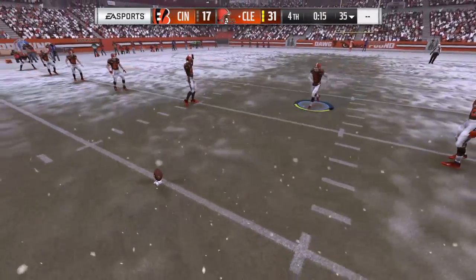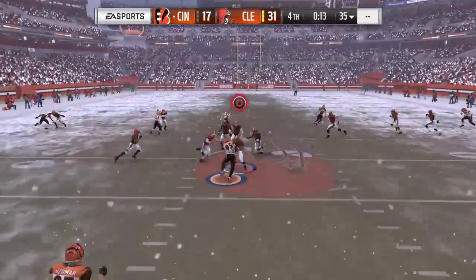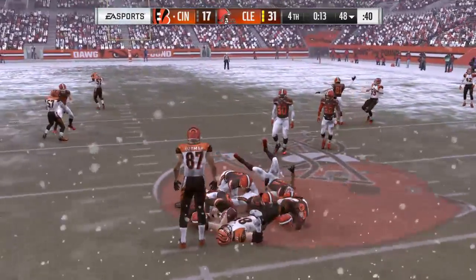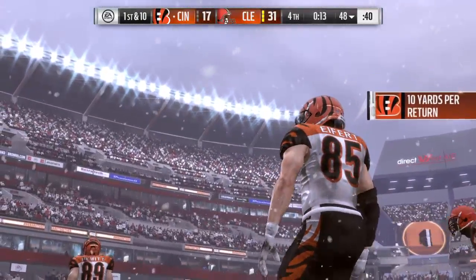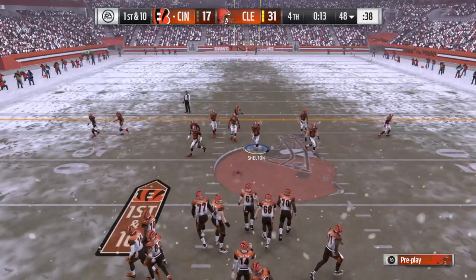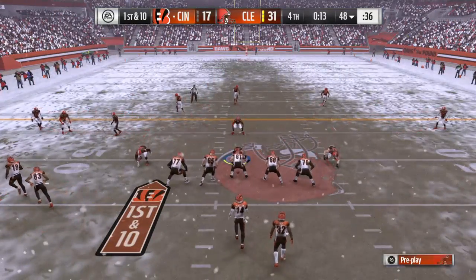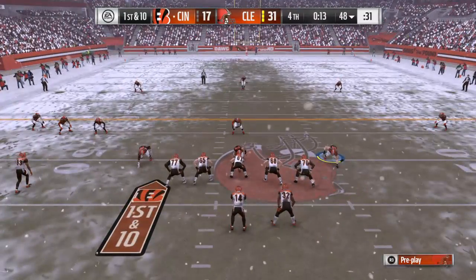Now after the score, it's Parkey on to kick it away. Very short kick. This will be taken by one of the up men. And they will start out in great shape, up very close to midfield. There's no downplaying that we all knew that this was a critical possession. And to get a return like that to start things off, that's the spark that they needed. That's the spark they were looking for.